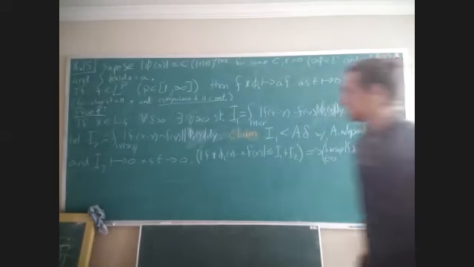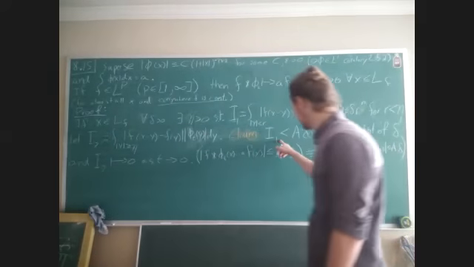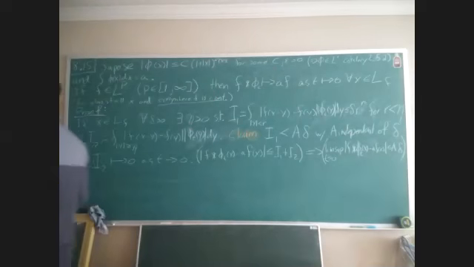Okay, so in the next video, we're going to prove this statement for I1, and then in the third video, I guess, we're going to prove the secondary statement here, that I2 is going down to 0 as t goes to 0. Okay, I will see you guys in a second.